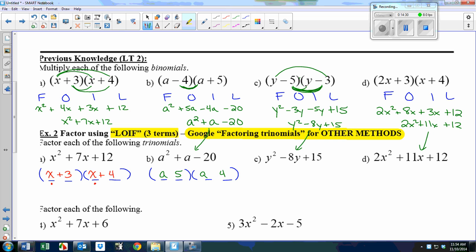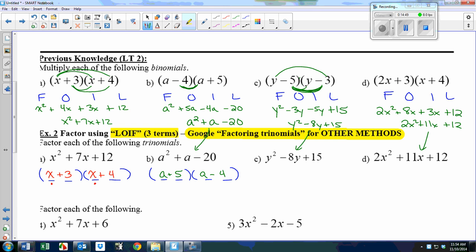Think about it that way. That's the way I think about it. I want that to say positive 1, so I want the bigger number to be positive. So that 5 needs to be positive and the 4 needs to be negative. It's a little harder when you're thinking. It's easy to look up there at the answer we just multiplied and write it down, but the thought process is just a little harder.